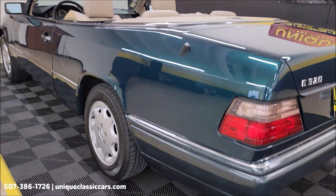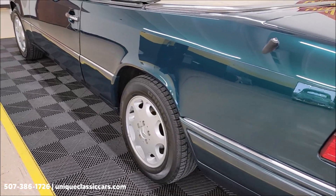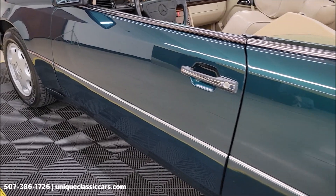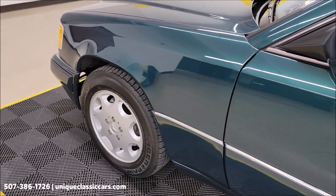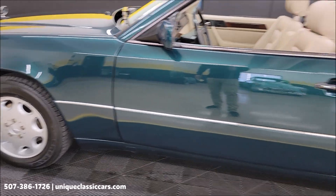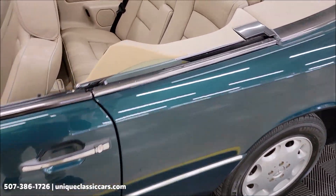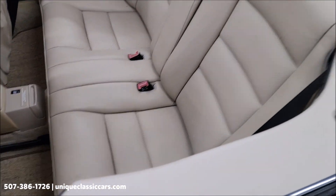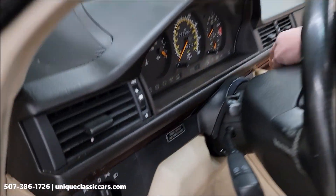Go ahead and take a look up and down the driver's side here. You can see it's really free of any major nicks, dings, scratches. Yes, it's a 1994 with a little over 77,000 on it. There's going to be imperfection here and there, maybe a little rock chip, but overall take a look at that paint — it does show well. As good in person as it does in the videos and the pictures. Rear seats are free of any rips, tears, holes.